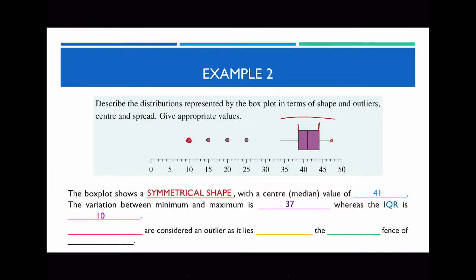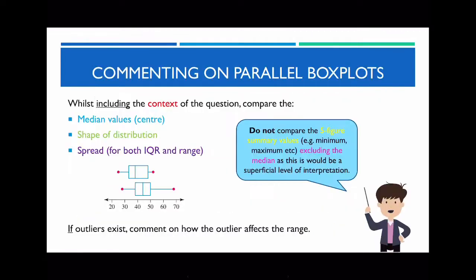Now in this case, you've got 10, 15, 20, and 25 as outliers. And notice that I've cautiously tried to avoid saying there are 4 outliers. Remember, a box plot doesn't tell you the frequency at all. There could be many outliers that have the value of 25, but a box plot doesn't tell you how many outliers there are. It just shows you that any value that corresponds to this mark is an outlier. So I said 10, 15, 20, and 25 are considered to be outliers, as they lie below the lower fence, or the minimum fence, which is going to be 24 if you did the calculations.